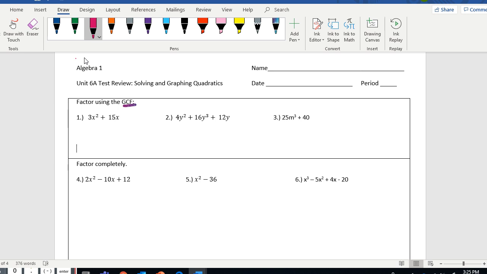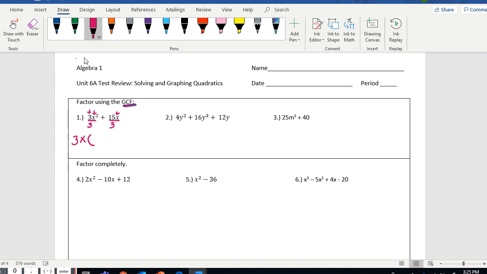Okay, so I'm going to go ahead and start looking for what is the GCF out of this term and this term. Usually I go to the smallest number, which is a 3, and will 3 go into 15? The answer is yes. So you can look at it like dividing by 3 on both parts, which means there's going to be a 3 in the front. And then you want to look and say, is there an x in both pieces? And the answer is yes, there's an x.